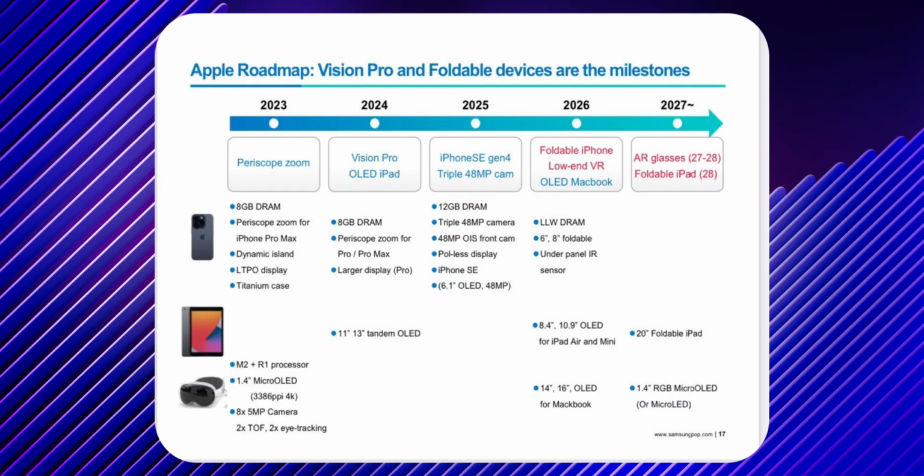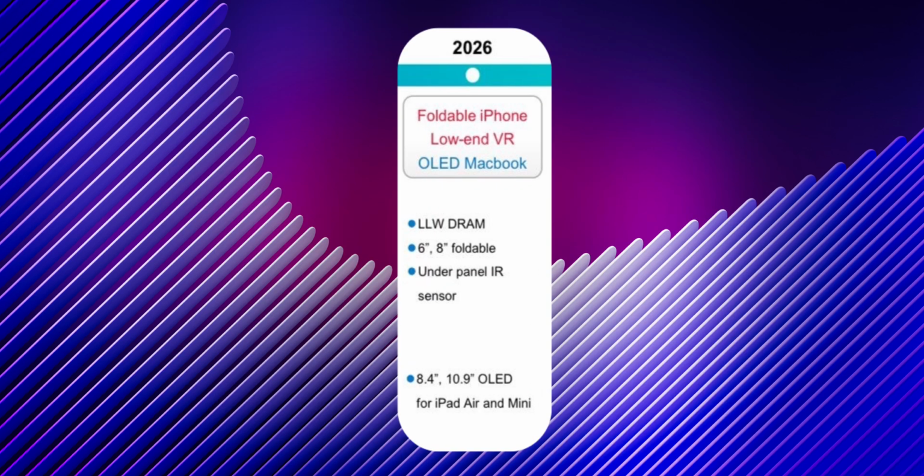Now, the question that we're all probably asking, when is Apple actually going to announce the iPad mini 7? Well, rumor has it that this fall, they're going to announce it. Mark Gurman has even backed these claims up by telling us that there will be an announcement before the end of 2024. And if you really want an iPad mini with an OLED display, then wait till 2026 if you can, because there is a prominent leaker that recently posted an Apple roadmap that takes us all the way to 2027. And it clearly shows plans for an iPad mini with an OLED display in 2026.